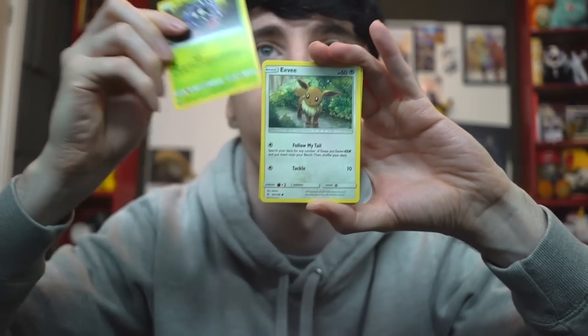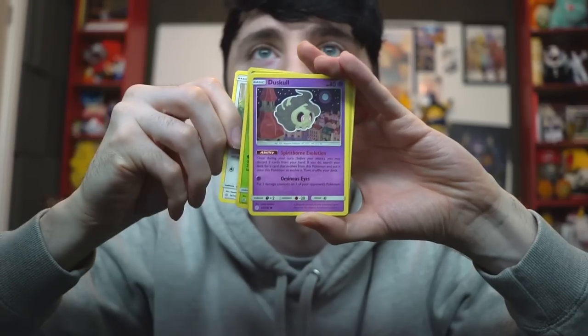Let's keep going though. This feels thick. This feels thick. I swear, I'm not hallucinating. I'm not going crazy because I want this Charizard tag team. It's a dark green, but it just feels thick, guys. It really does. I don't know. Let's go. Tangela, Eevee, Duskull.